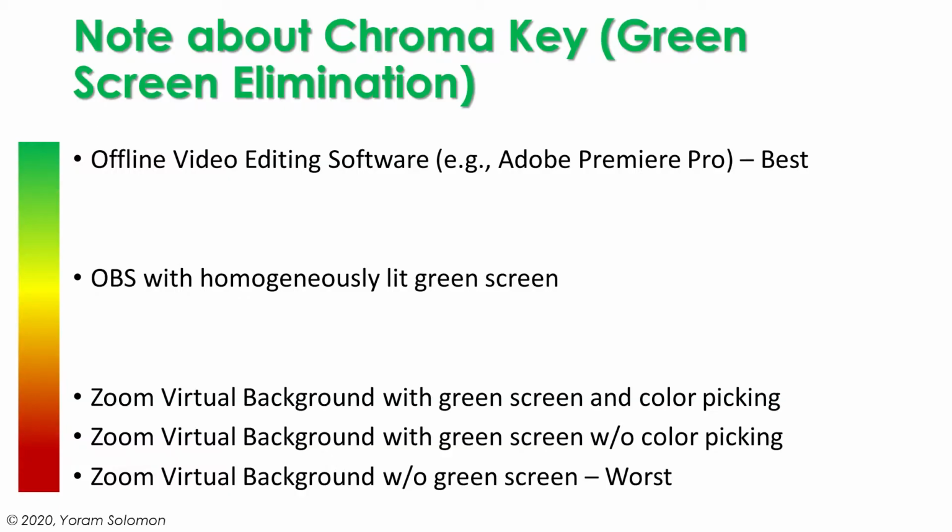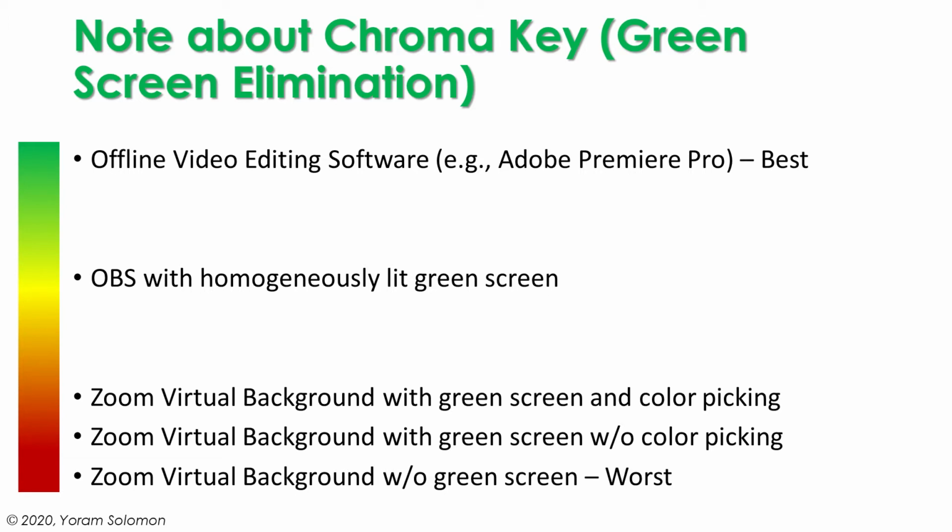In order to do that, there are several different levels, and I'm going to start with the bottom one. I painted it red, so this is the worst one. This is in Zoom, if you go to virtual background, and I'm actually going to show you that in a few slides. If you go to virtual background, not using a green screen, it does replace your background with something else, and the artifacts around you are just terrible. I'm shocked to see how many people actually use that. I mean, you can tell that it is not real.